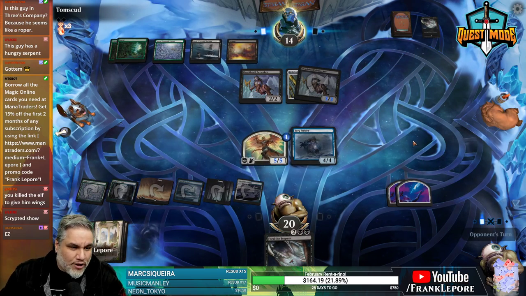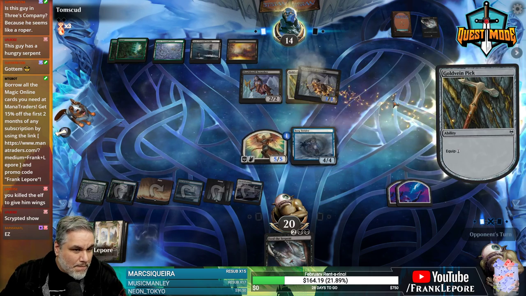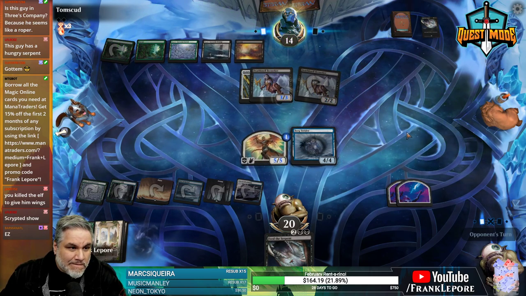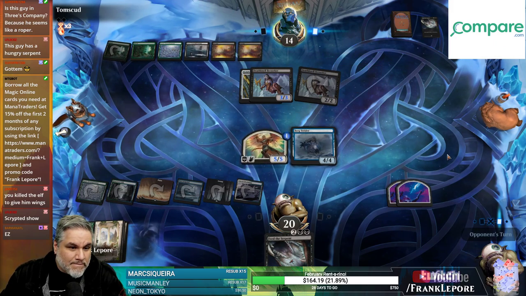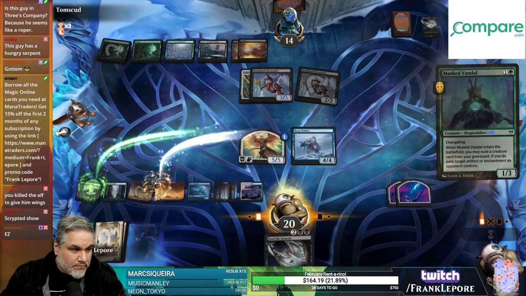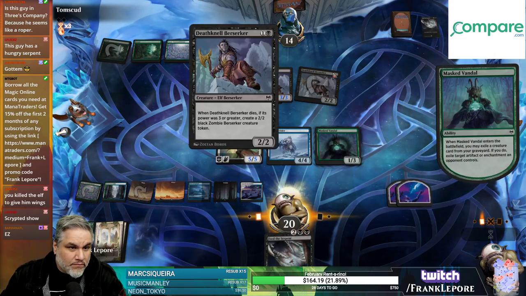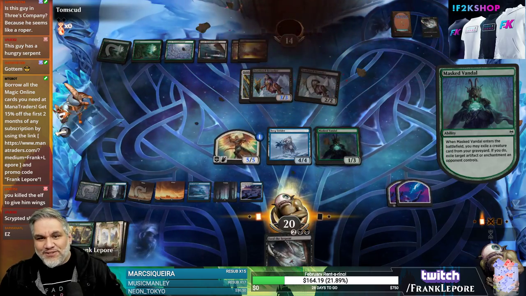Okay, so we have two extra cards on the board, a 5-5, a 4-4, and a Feed the Serpent. That seems decent. Let's get rid of Hawk. I think it's... Yeah, that'll do.